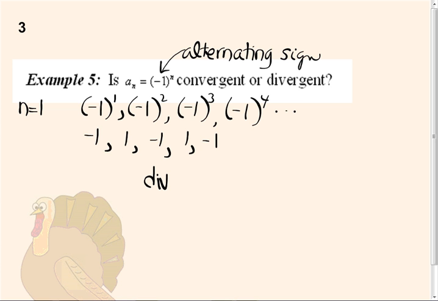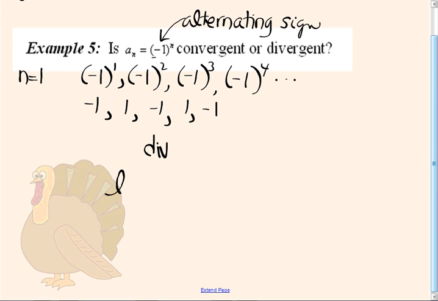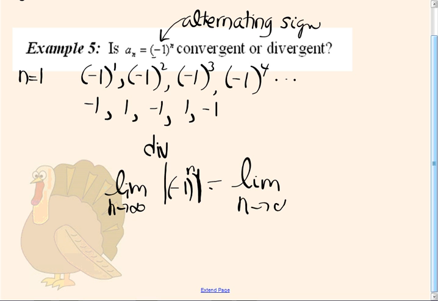Now, some of you may be saying, well, why don't you apply the absolute value theorem? Remember the theorem said, if the absolute value of this is 0, then the limit of this is 0. And I said it only works if the absolute value is 0. It doesn't work if it's some other number. Because if I take the limit of the absolute value of negative 1 to the n as n goes to infinity, that's equal to the limit as n goes to infinity of 1 to the n. That's what? 1. That one exists.